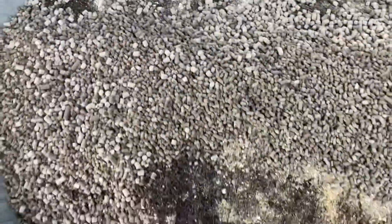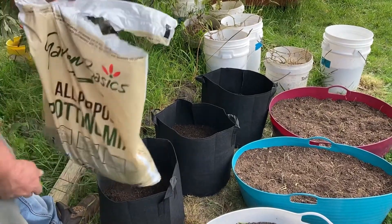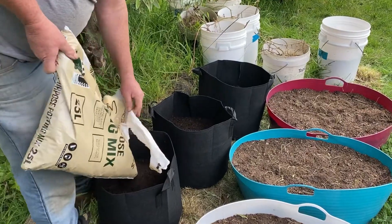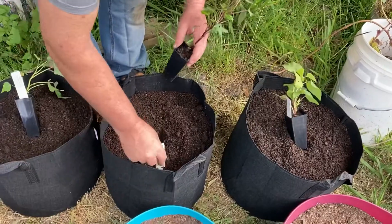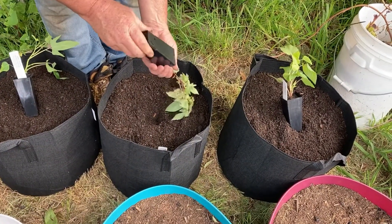I don't want too much blood and bone because it'll give me too much nitrogen. We'll get that mixed up and into the bags — we put the rich stuff in the bottom, then top it off with a basic mix. What I'm trying to do is get the roots to be forced to go down further towards the nutrients.